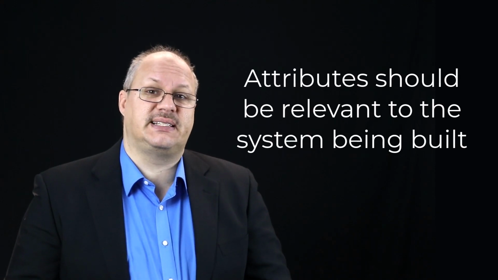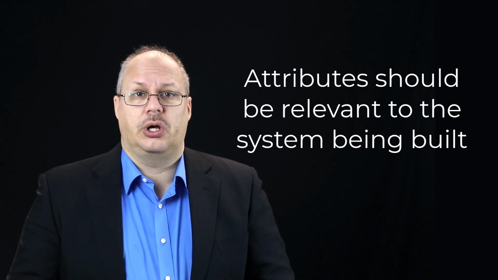Attributes should be relevant to the system that you are building. So, two very similar classes may have very different attributes based upon how they're being used in their respective systems. Consider a college student athlete. The data needed for the sports team is very different than what the registrar is going to need in order to assign grades and determine if graduation was appropriate. And again, it's going to be very different from what the teacher might need in order to assign a grade in a class.